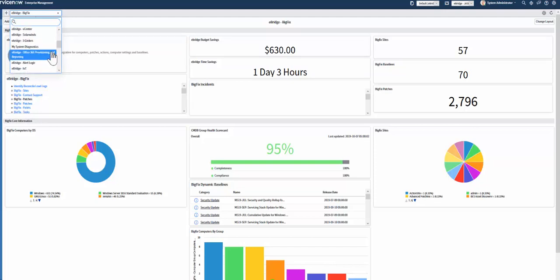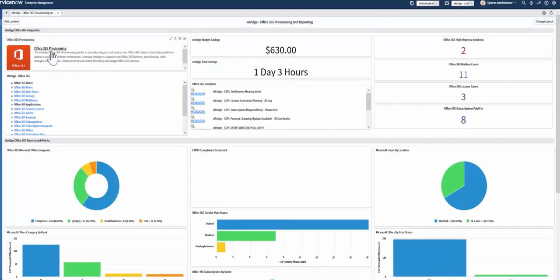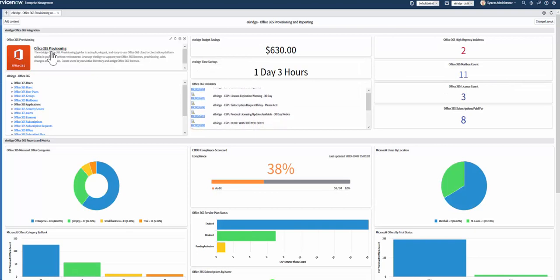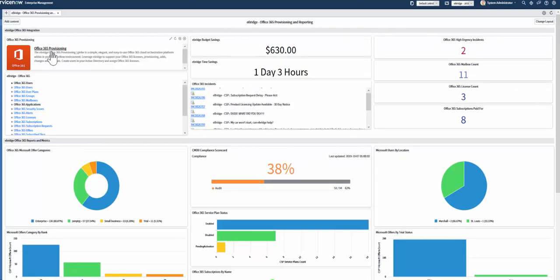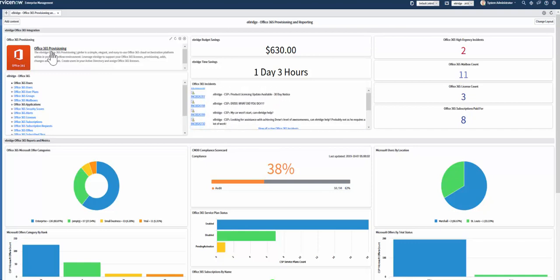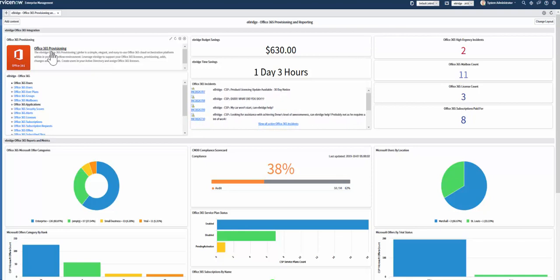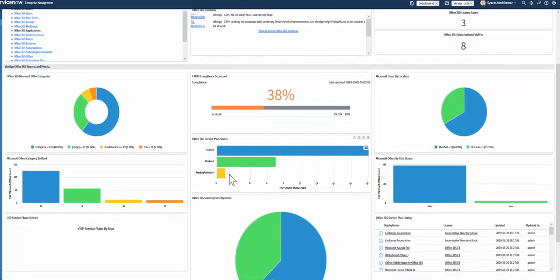Another interesting one is Office 365, which we'll do another video of, which really shows you how your Office 365 is working, bringing that data into the CMDB and ServiceNow, and being able to do really complete workflows, as well as going off with the proper authorization and workflow to actually provision Office 365 accounts, managing your licenses, and understanding exactly how your Office 365 is working in your environment.